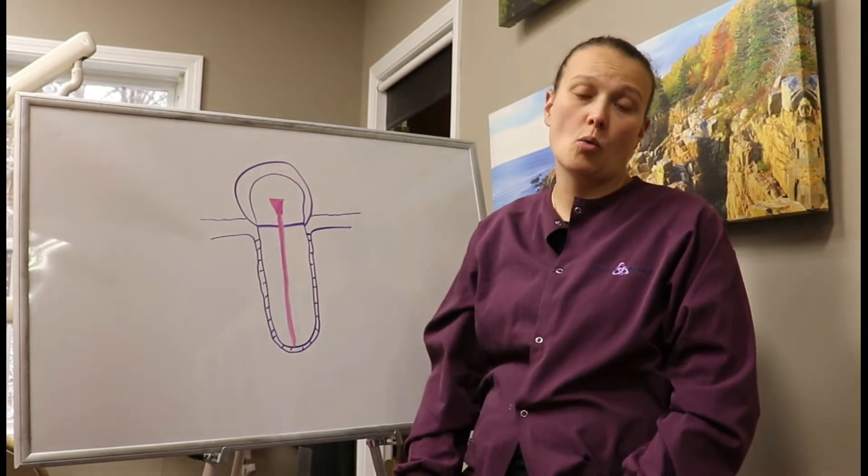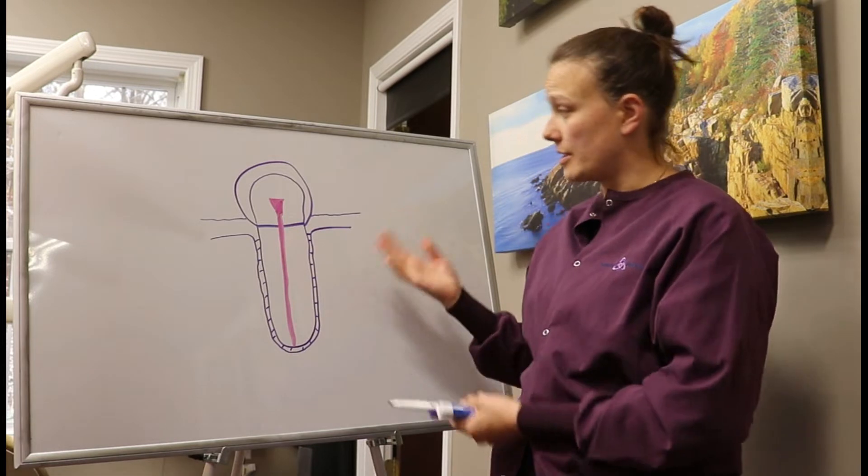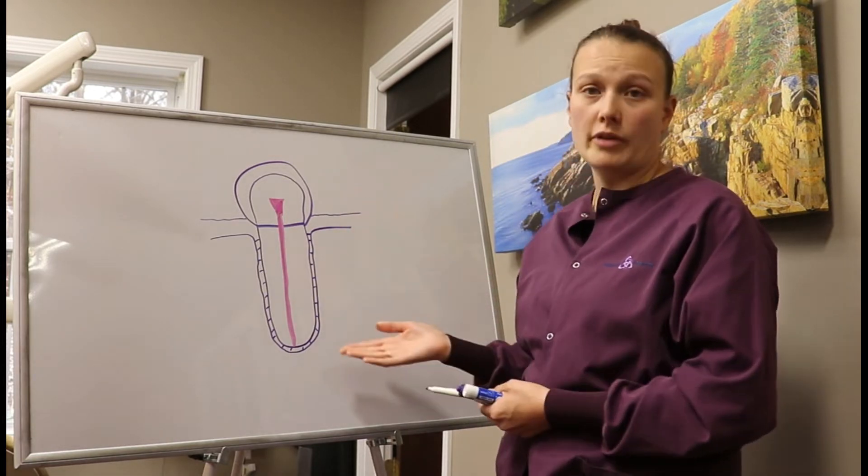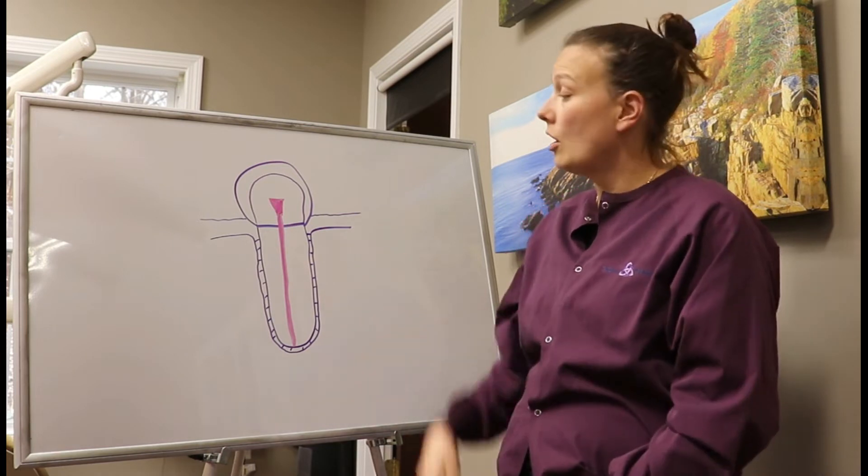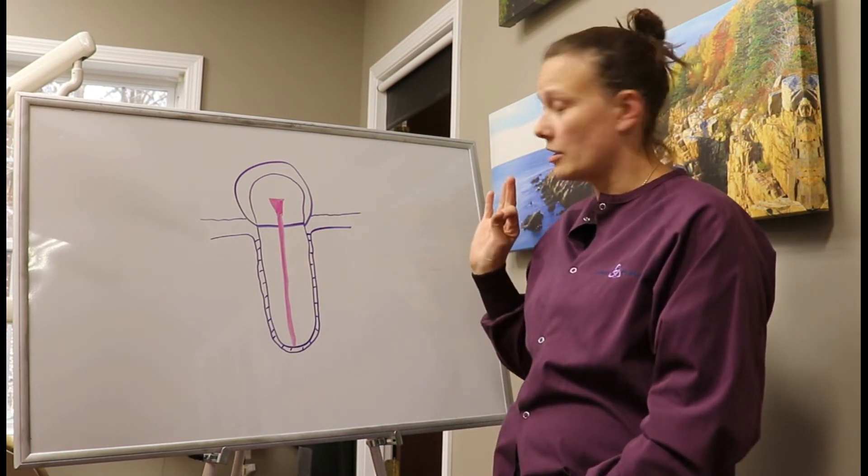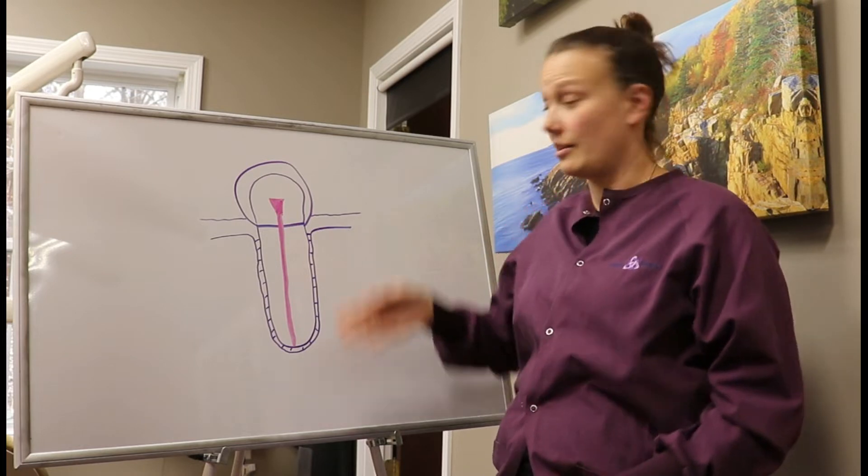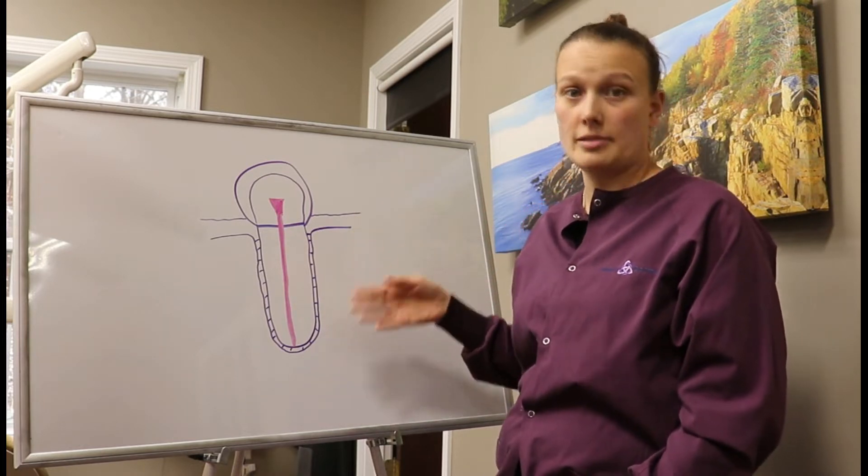Okay, so let's talk about what is a cavity. Now, as you can see here, here is my beautiful, fabulous Bob Ross tooth. It's very happy, as you can tell. So let's talk about the different parts, and then we can talk about what the heck a cavity is and why I drew this Bob Ross happy tooth.